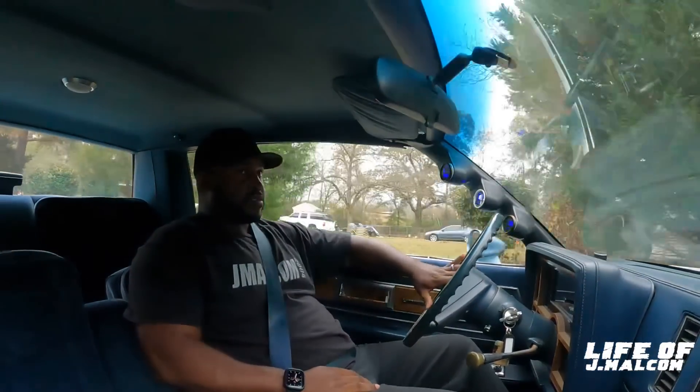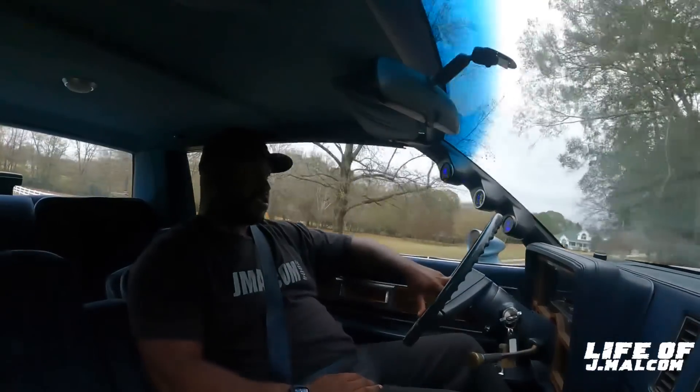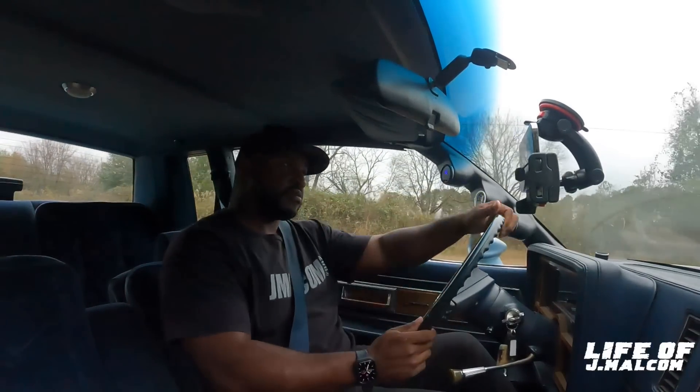All right y'all, we're checking in. We're headed out — headed to the spot. We'll see what this thing's going to do. I know what I'm hoping for, but it's depending on traction basically. This thing's pretty balanced — it ain't got too little power and it ain't got too much power. It feels like I got more lower-end torque. We'll be at the spot in a minute, y'all stay tuned.